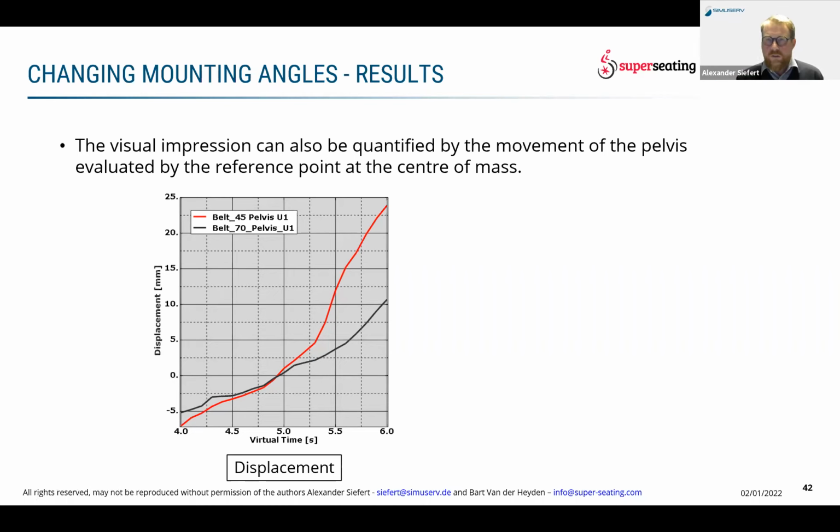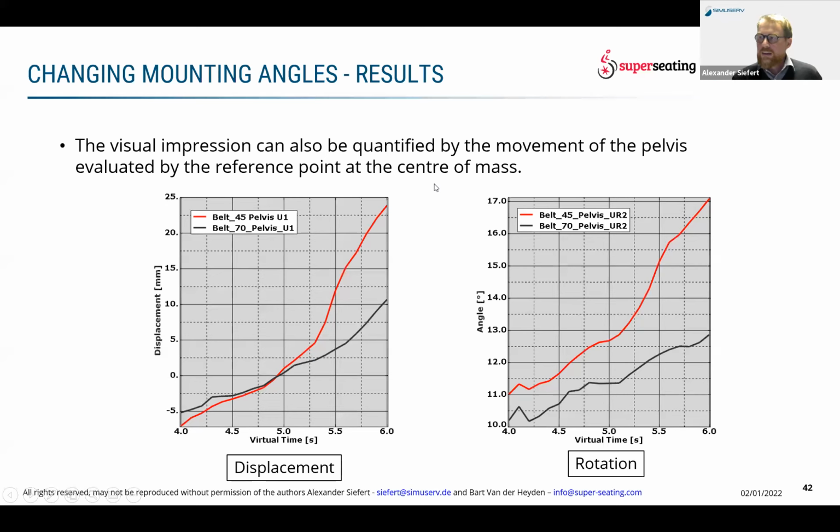And what is more interesting and more critical is that finally, we also looked at the rotation of the pelvis. So we have here a delta of 50 mm between the both setups. And then we looked at the pelvis rotation. We see a slight rotation. And when you look at the picture, you cannot really recognize that. But when you look at the rotation value of the mass center of the pelvis, you directly see, okay, it really rotates. And the problem is, if it's held only on the back, on the upper part here, and it starts to rotate, then you maybe have a problem.